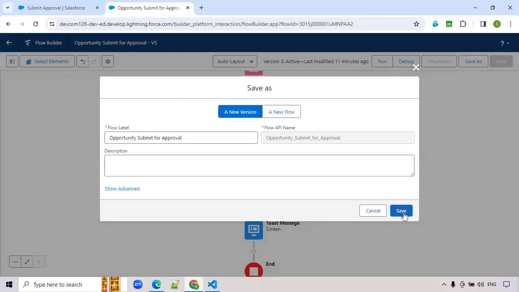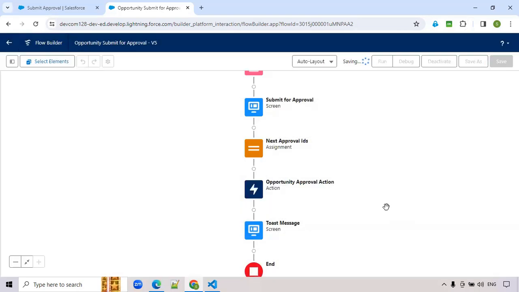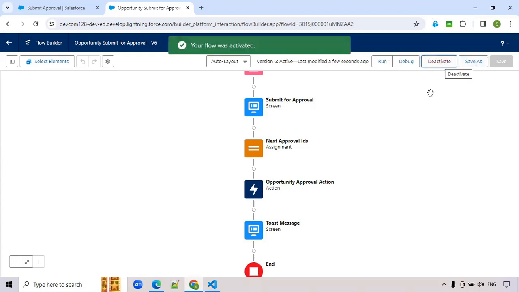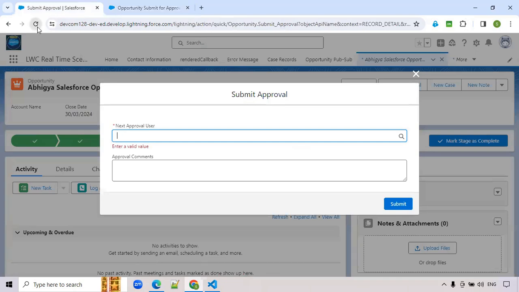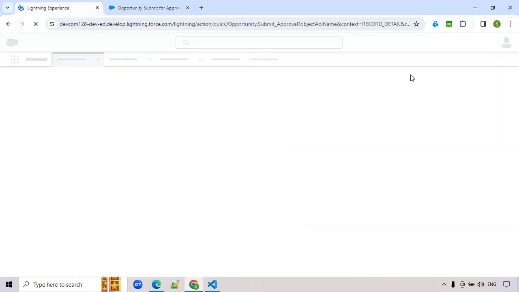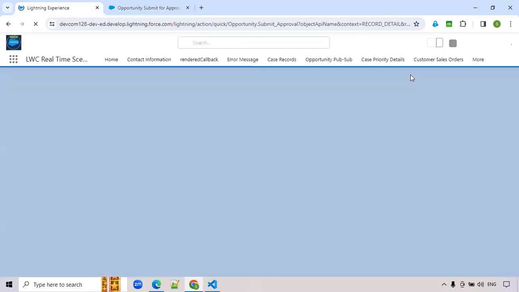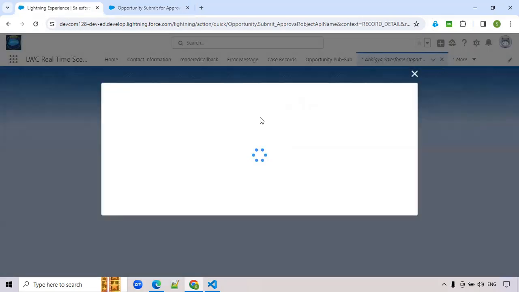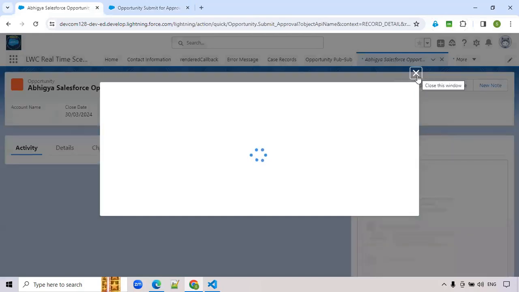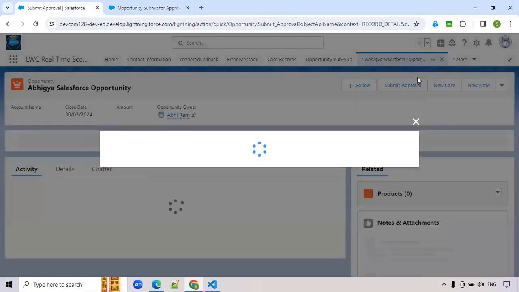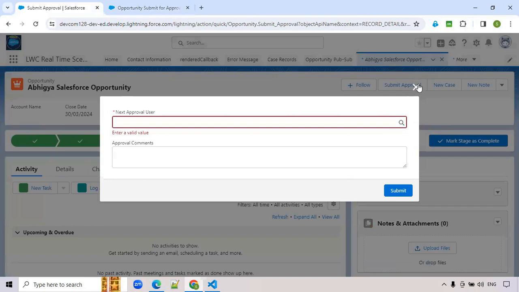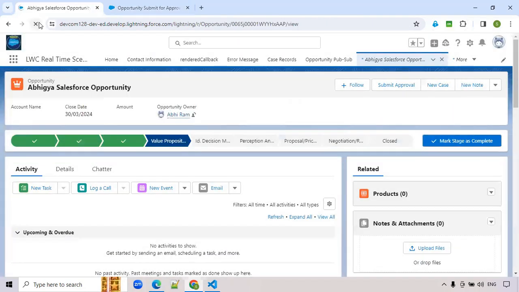Activate. Save. So let's activate this. Let's refresh the page. One more time, I am refreshing the page.